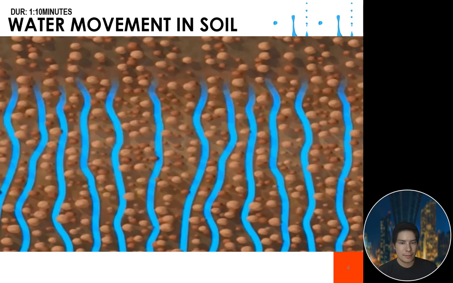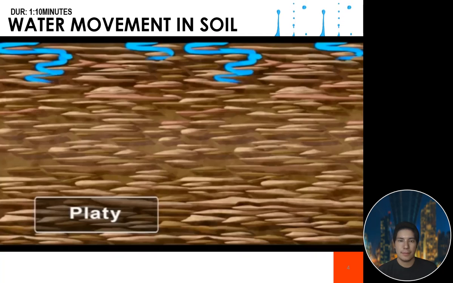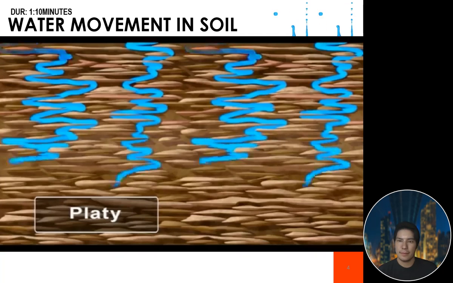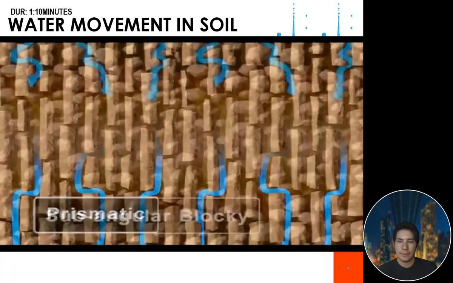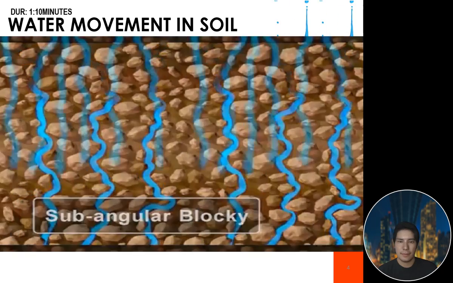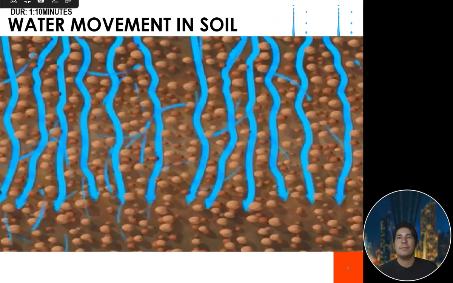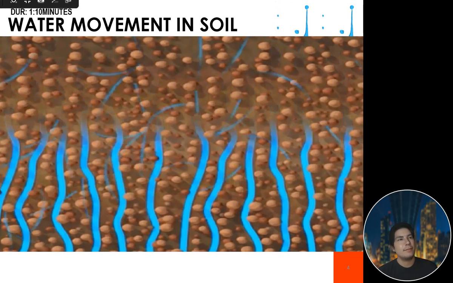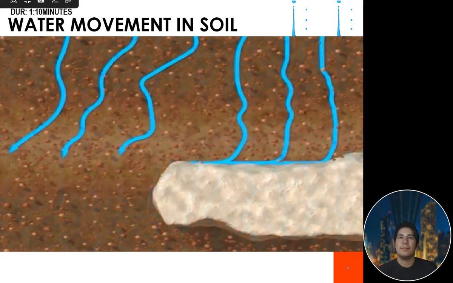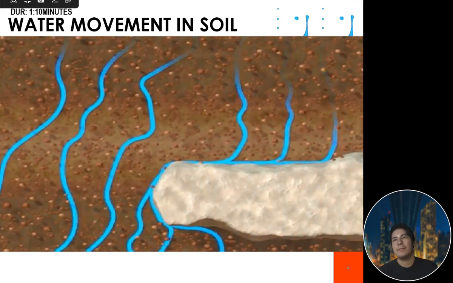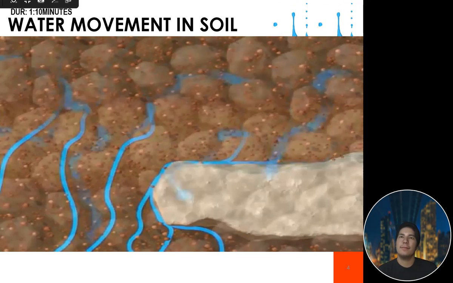Water moves more quickly downward in soils with granular structure than a soil with platy structure that forces a longer indirect path downward. Other structures include prismatic and subangular blocky. Water is nearly always moving in the soil, and it can be in any direction simultaneously. Gravity is the dominant force that moves water downward. Restricted soil layers of compacted soil or bedrock are among the reasons water moves laterally.